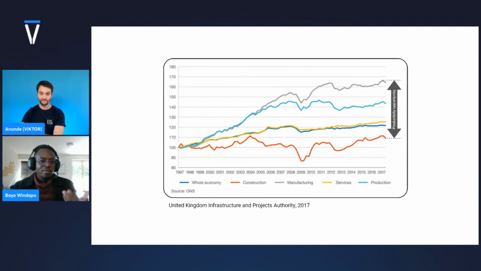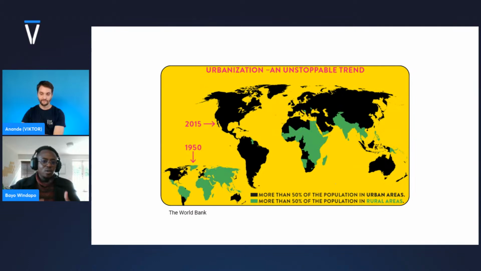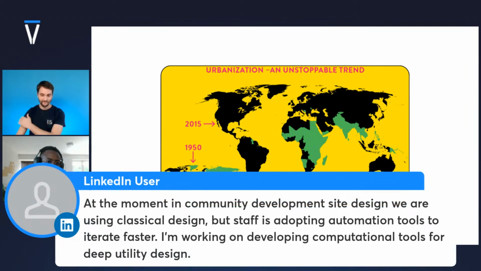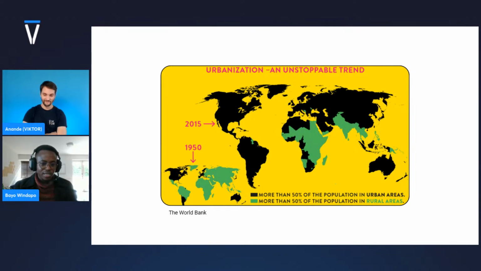Right. The next one is that as we go forward in the next few decades, a lot of people are moving from rural areas into cities. This is putting a lot of pressure on our cities, meaning that we have to provide a lot of housing, a lot of infrastructure to meet the demand. There's a staggering statistic that says that by the year 2035, there will be about 3 billion people living in inadequate housing, essentially homeless or living in shanty towns.